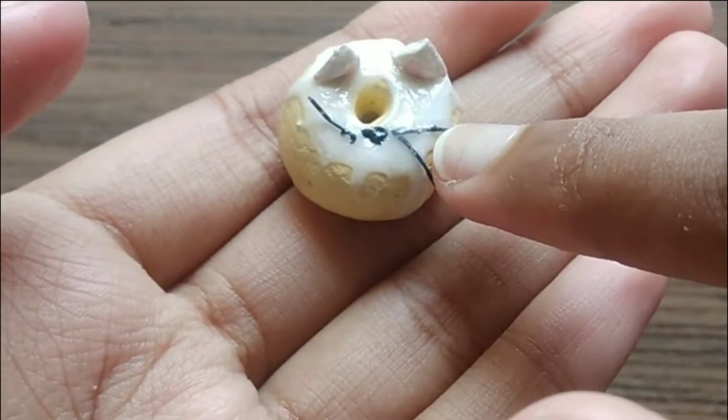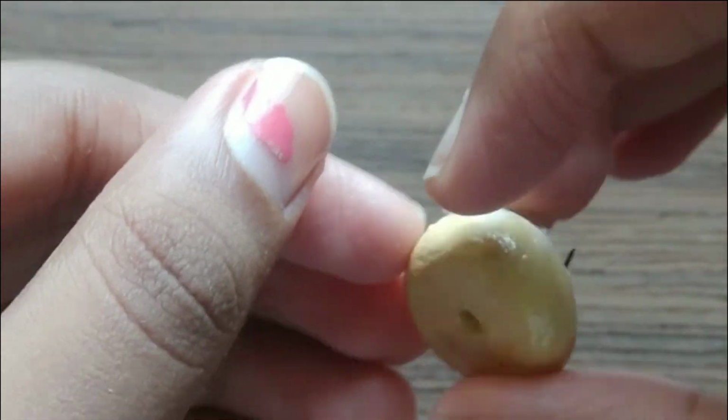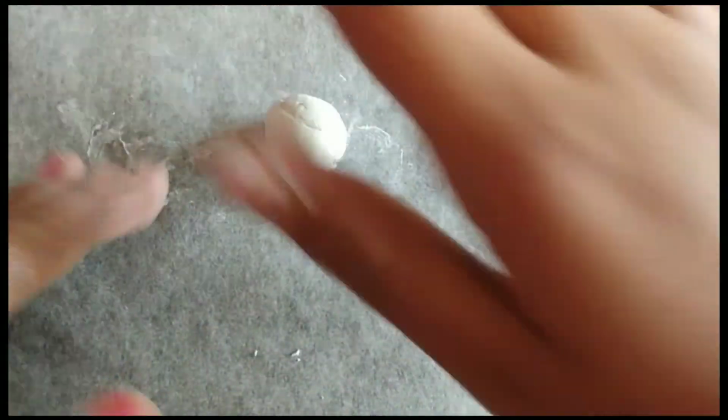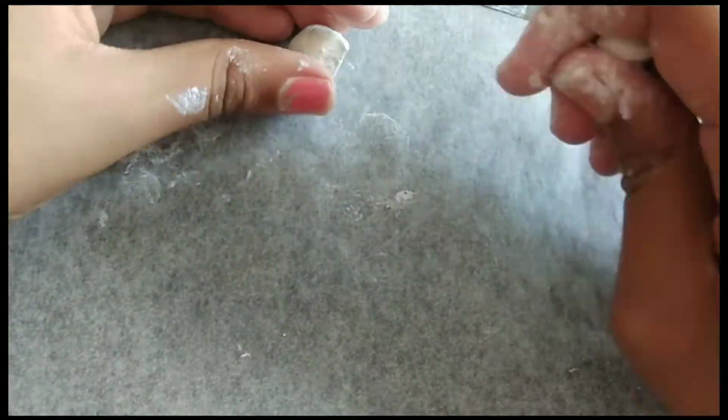So here's how my charm looks. I really love the way I made the whiskers. I think it was a pretty innovative idea. So yeah, I also glazed it to make it look super shiny and nice. Now let's move on to the leopard and the macaron charm.